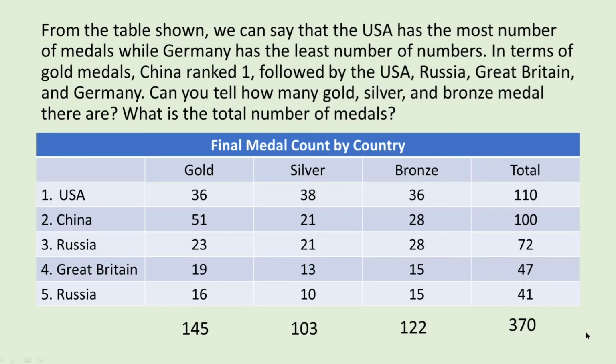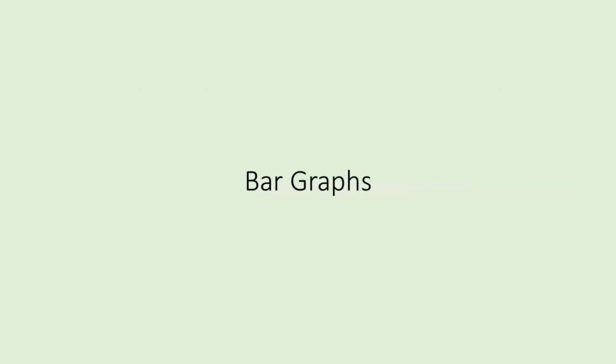So, ganyan po mag-interpret ng ating table or data natin sa table. So, ayan. To interpret the table o para makagawa tayo ng interpretation, magre-refer lang tayo sa data na meron tayo, and then we need to be observant. So, i-observe lang natin yung table or data that we have para makagawa tayo ng interpretation, and makagawa din tayo ng analyzation natin sa ating data. So, next is, let's proceed to bar graphs.